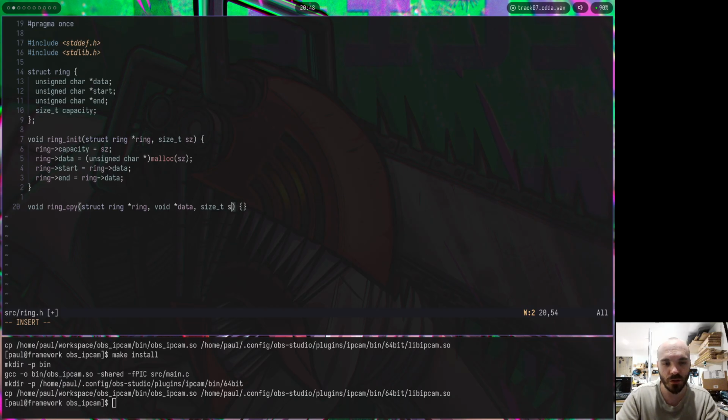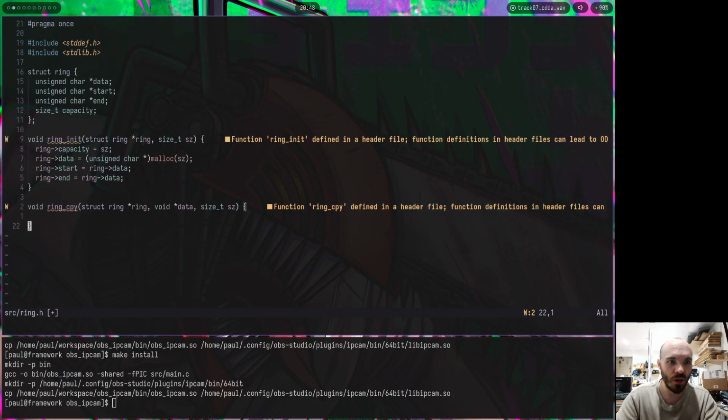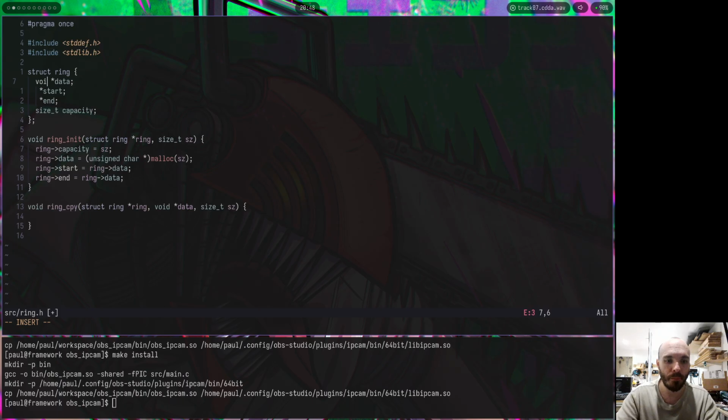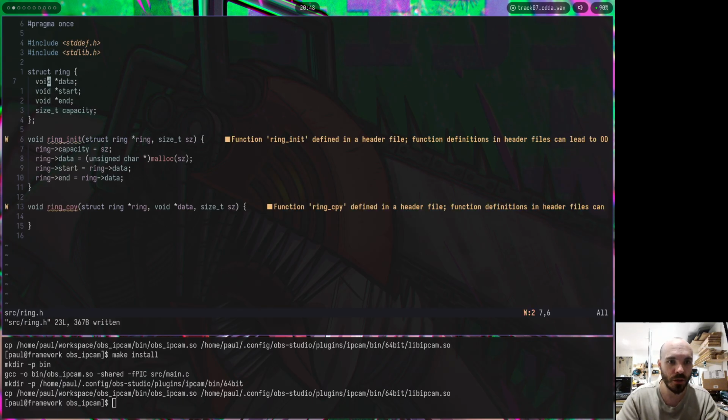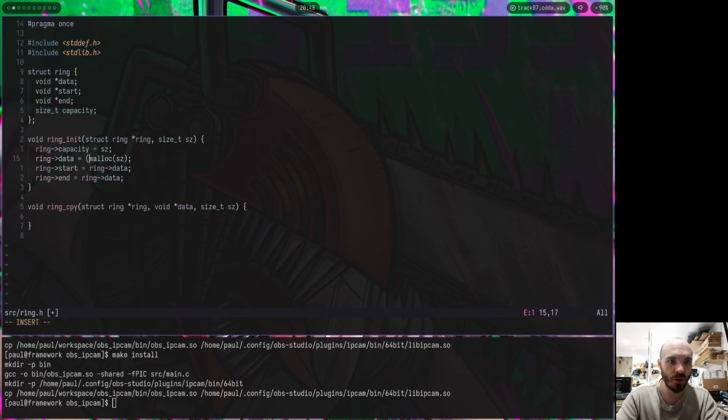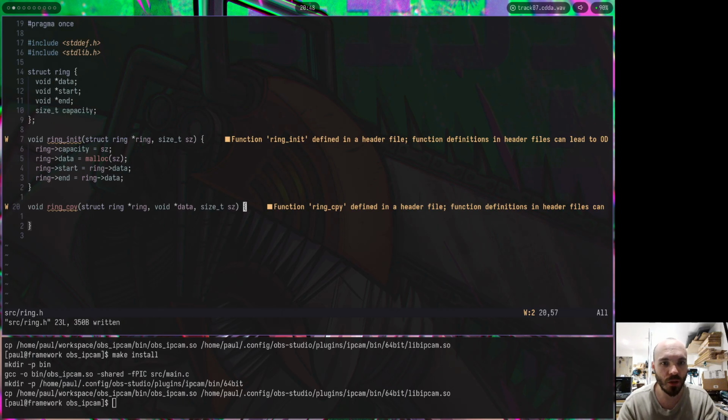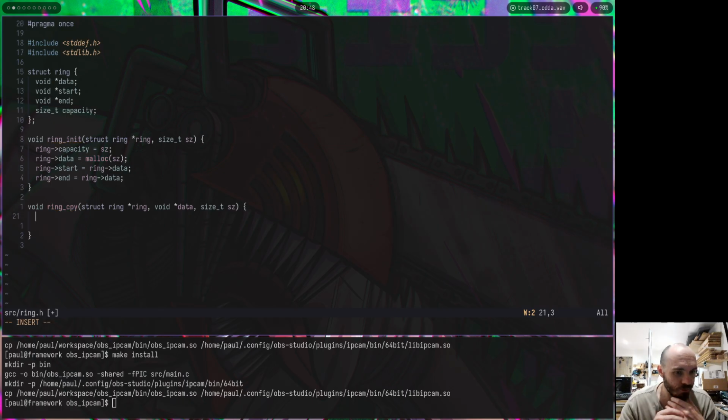I don't think size is the sure good size. It actually makes me really want to just change this to these two void stars, just to make it that much simpler. All right, so ring copy is simple-ish.